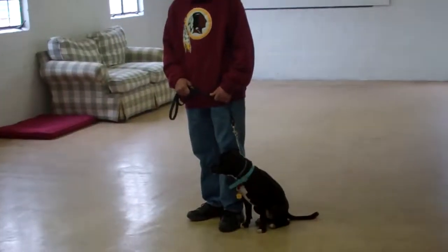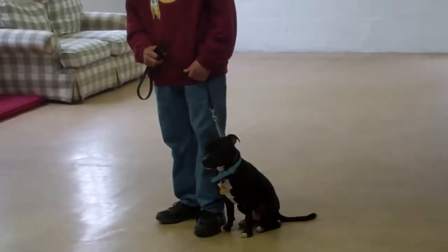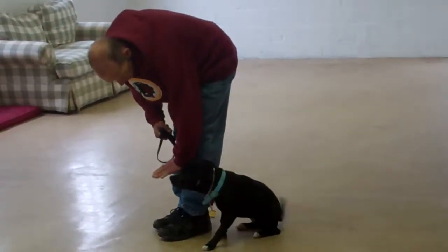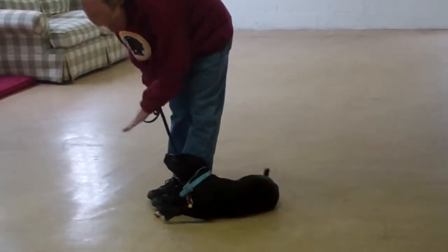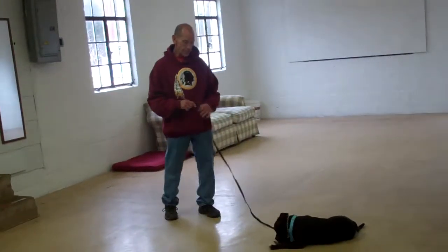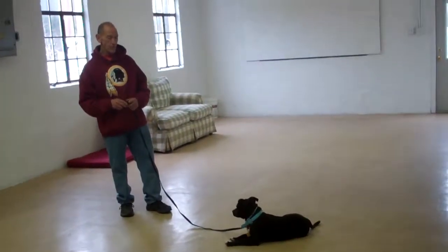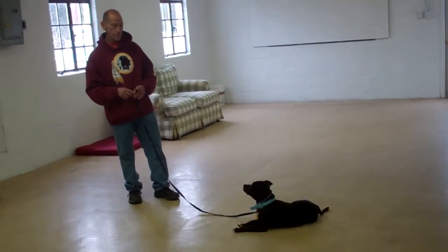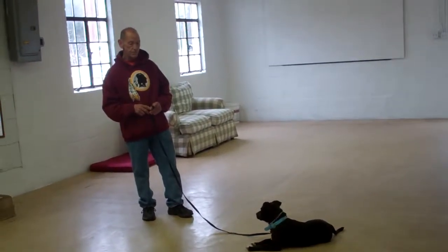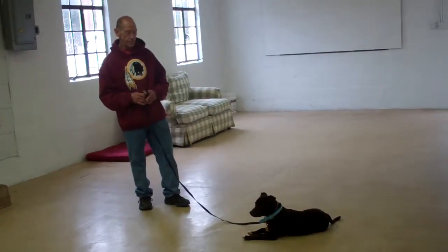The next command they're set up to demonstrate is the down from a heel position. You're going to use your left hand, but this time straight down towards the ground, and the one-word command to down. Then give the stay command and walk out to the end of your leash. With the long down-stay, Penny should remain laying down in this position throughout the entire command and should not break. This one should also be practiced frequently throughout your day to help build up her ability to down-stay for longer periods of time. In this command, you start at three minutes and over time increase your intervals, working up to five minutes.